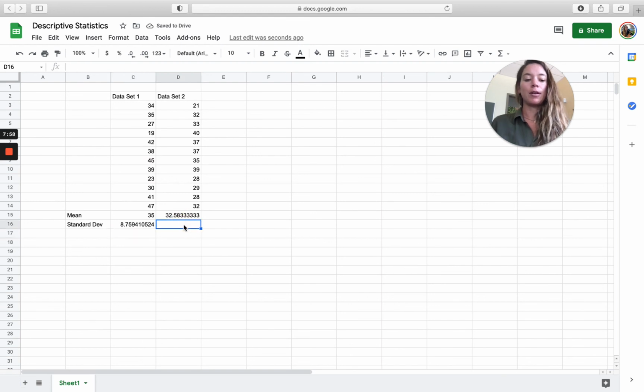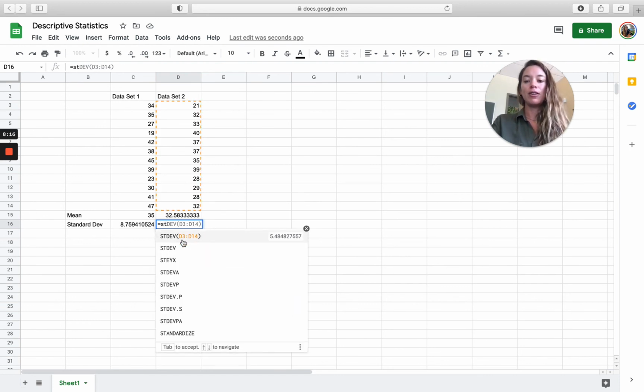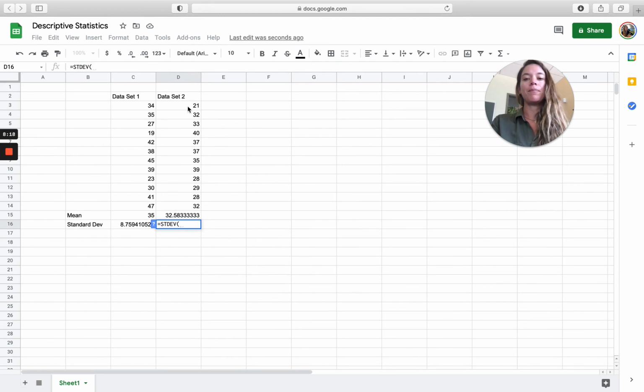And then you'll do the same thing for data set number 2. Notice that it gives you a suggestion for the data that you're going to do the calculation for. You can always click on that and it'll do the calculation for you, or you can just do the method that I showed you a moment ago, which is type ST, choose standard deviation, highlight those values, and push enter.